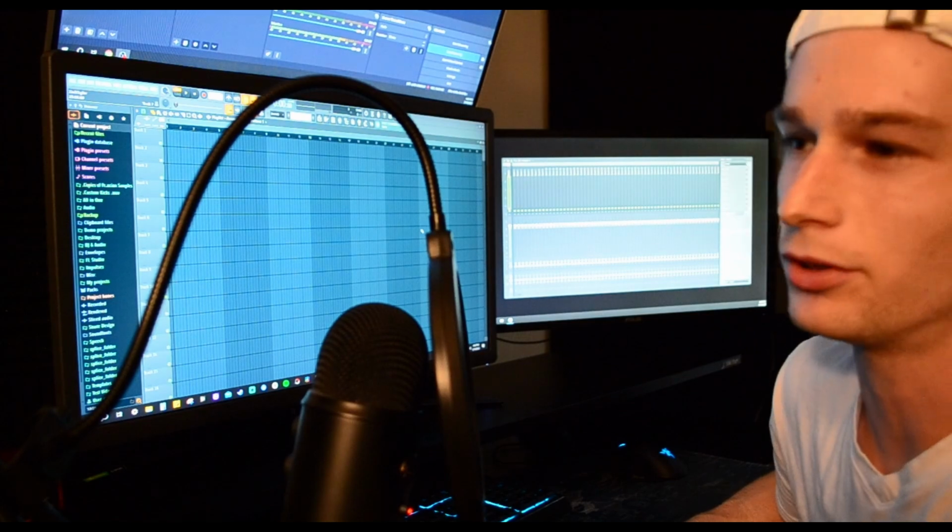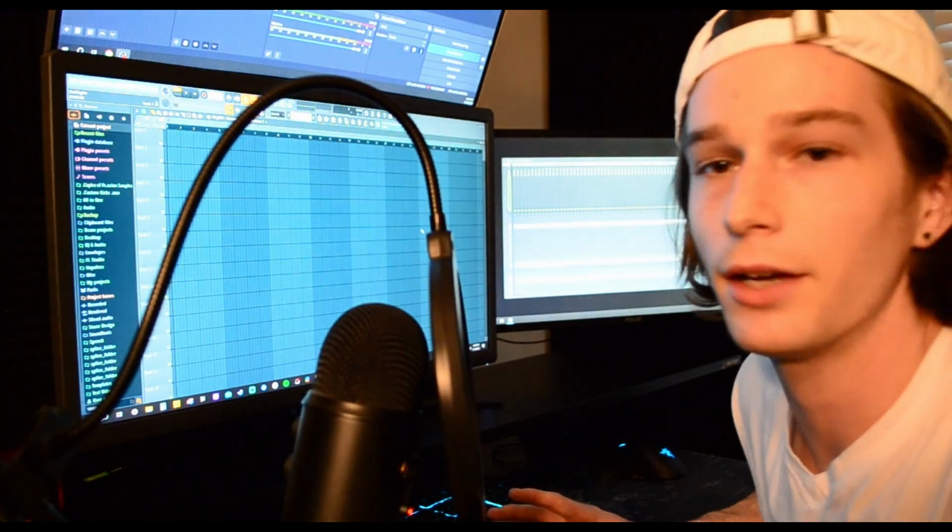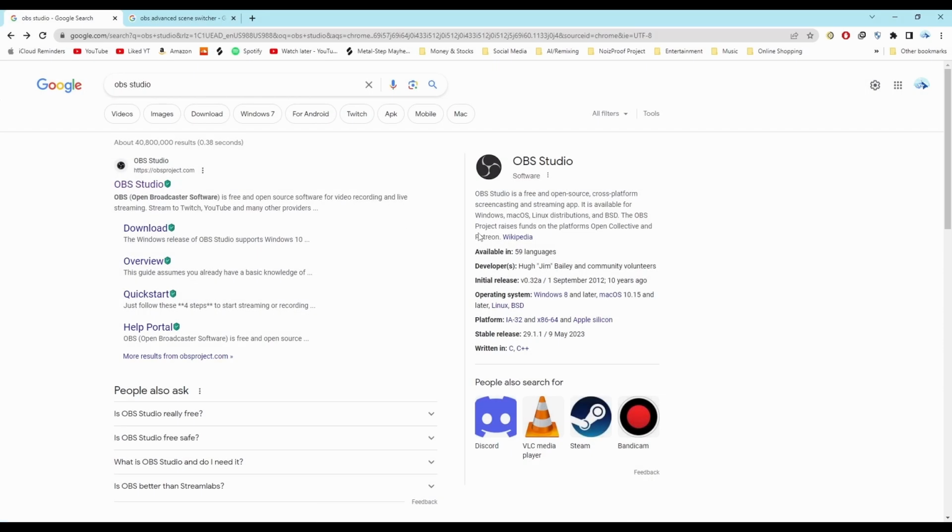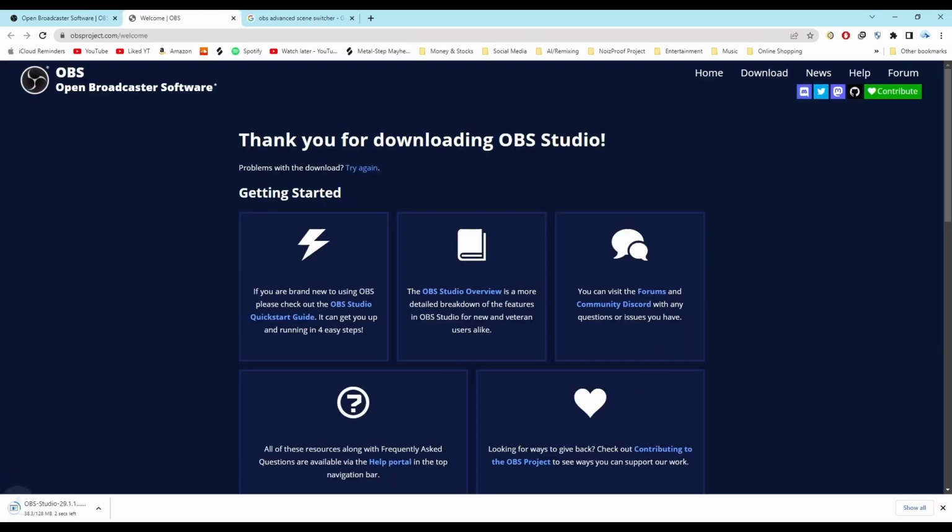So I did see some videos on YouTube talking about this, but I didn't see anything that was dated to May 2023, which is whenever this new version came out, and it looked really confusing whenever I was trying to figure it out. There's quite a few other channels that show how to install OBS Studio and the Advanced Scene Switcher, so I won't spend much time talking about it in this video, but I will say that all you need to do is Google OBS Studio, install that from their website, and it's very straightforward.